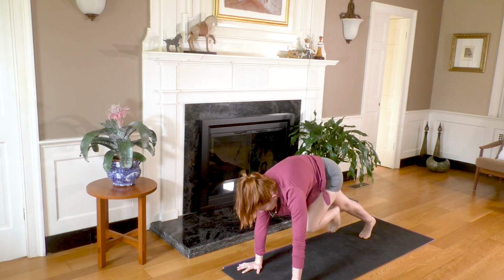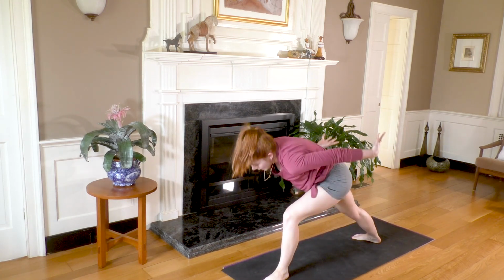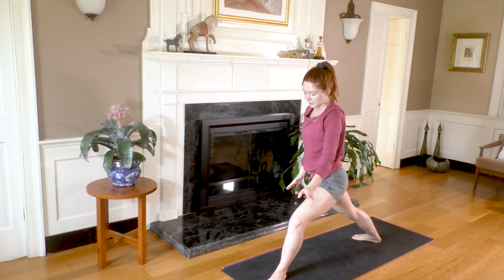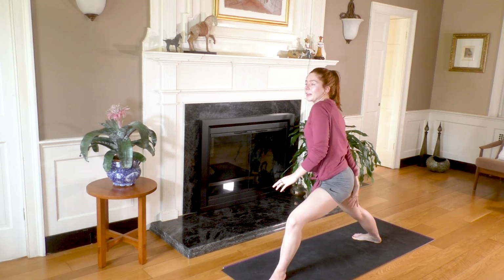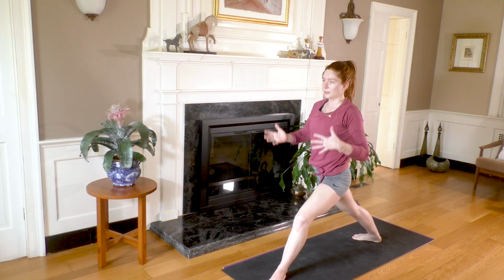Pause here. Step the left foot in between your hands. Turn the right toes this time 45 degrees. Inhale, warrior one, left side. Again, left leg turns to the left side, facing that pinky toe. Right leg turns inward, so everything turns to face the front of your mat. Hips are squared to the front.